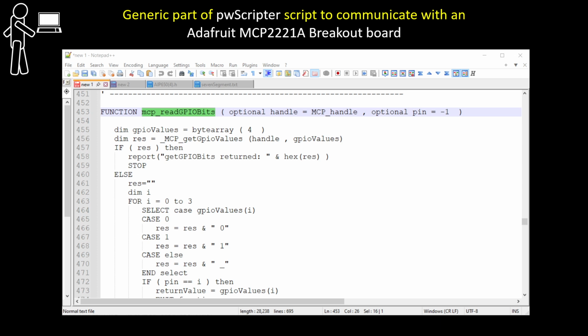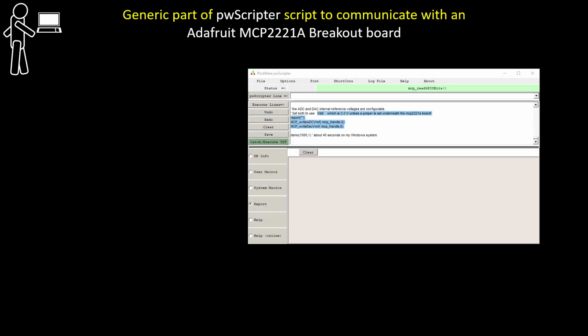Right, let's run this MCP read GPIO bits. We'll go back to PlodWare. The demo hardware is still connected. We're going to run the read command. And here's the current output.